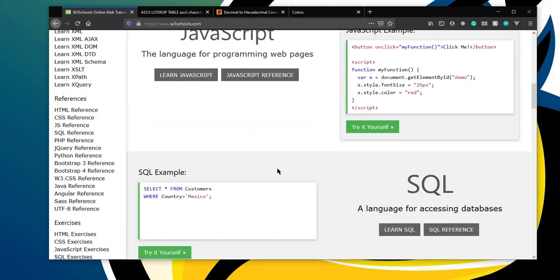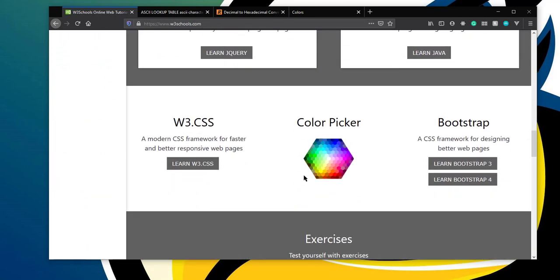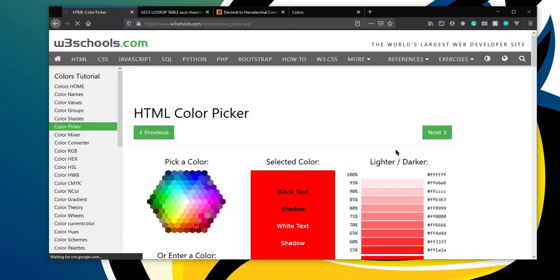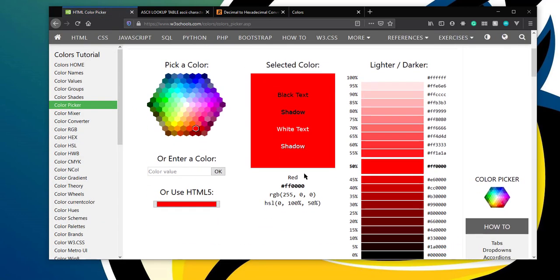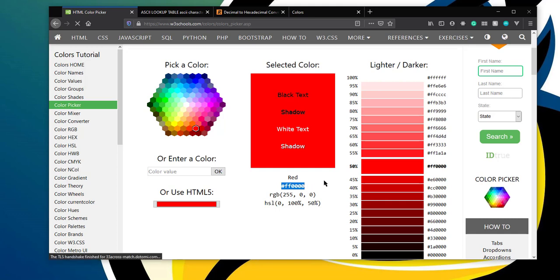Okay. So anyway, the point was that if I scroll down here far enough, I get this thing called a color picker, and I'm going to click on that for a short run. The default value that's showing up is this red, so that makes sense, that's red. But there's also some other ways to describe red using HTML.